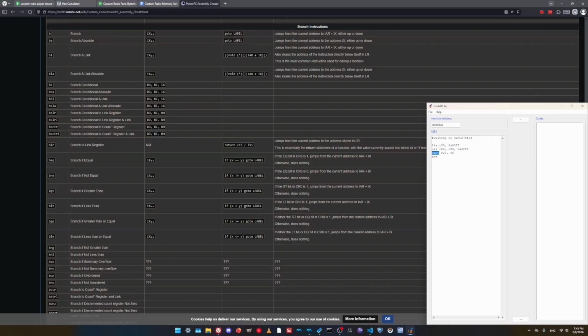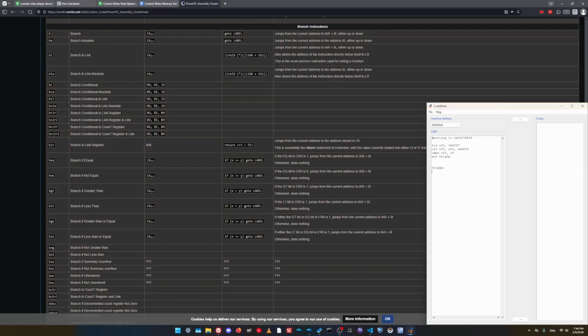If this comparison returns not equal, then we can skip over other code. So basically we're comparing between R20 and R6. R20 has the value that we care about. R6 might have the value that we care about. If it doesn't, then we execute this branch not equal and skip over all of the code that's modifying Acrobat. And CodeWrite does this very nice thing where we can just use labels to specify the branches. Otherwise, you'd have to put in a number of bytes for it to know how long to skip. So I'll add something called orig_op. This will be original operation, and we'll branch to this.